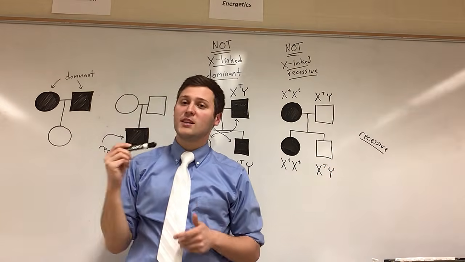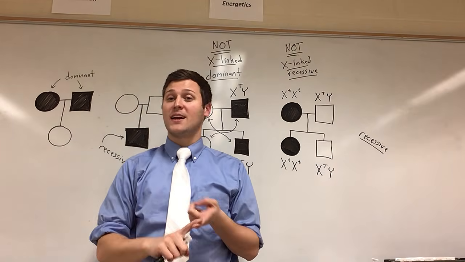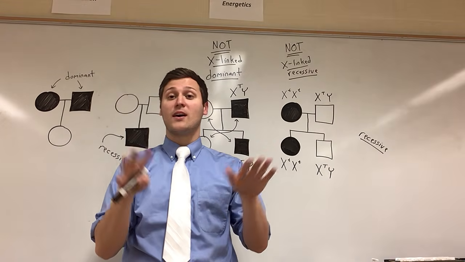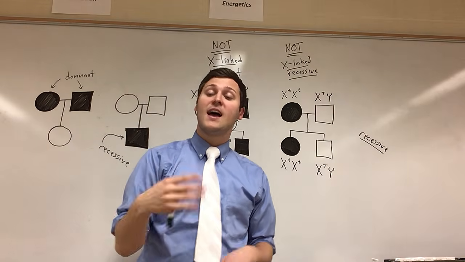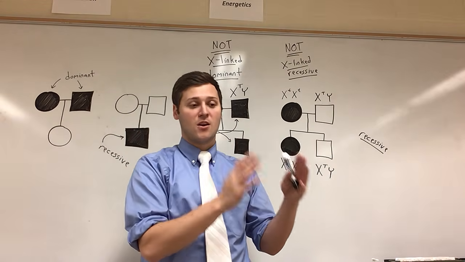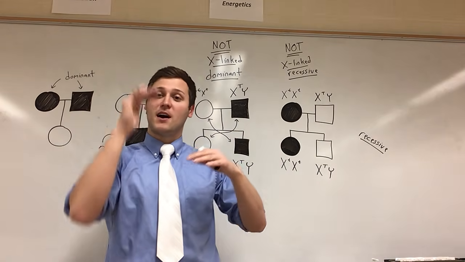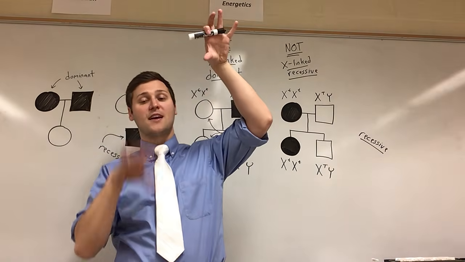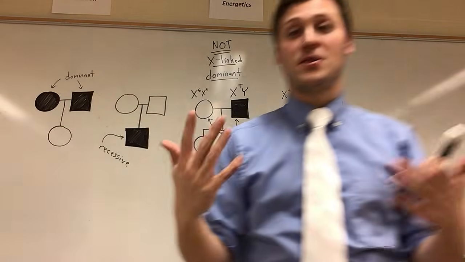So generally speaking, to quickly figure out what pattern of inheritance a pedigree follows, eliminate Y-linked by finding an affected female. Figure out if it's dominant or recessive by finding two parents that are one thing and a child who's another thing. Then figure out whether it's X-linked dominant or autosomal dominant, or X-linked recessive or autosomal recessive, by finding a parent that is one thing, a mother specifically, and a son, or a father and daughter relationship where they are opposites. And then test it. So let's put this into practice.